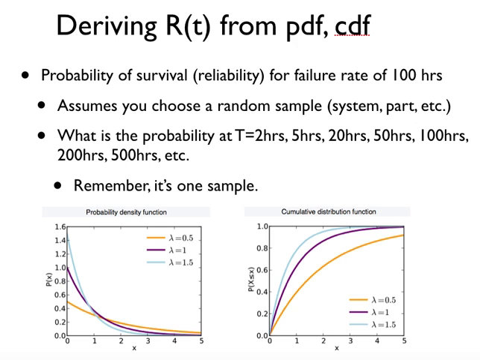So just think about the constant failure rate region of the bathtub curve for a minute, right? So you're expecting a failure, in this example, I think I say, yeah, every 100 hours. So you're expecting every 100 hours for a failure to occur, right? So it assumes that you've chosen a random sample. And so you can ask yourself, what's the probability that I survive the first 2 hours, right? I expect a failure to occur by 100 hours. That's just the expectation, because we've measured the failure rate over time. Okay, so then let's think about what's the probability that I would see a failure within the first 2 hours, right? So between 0 and 2.